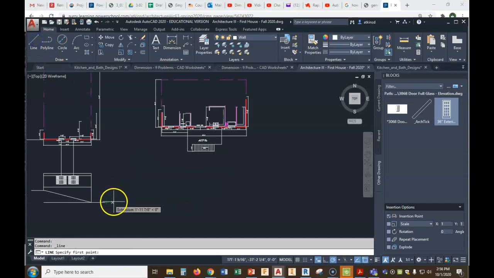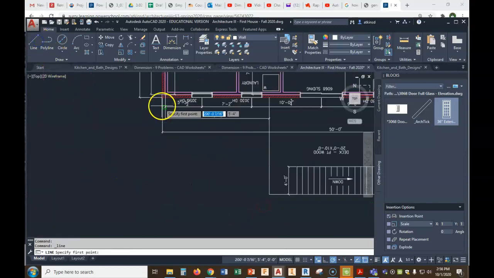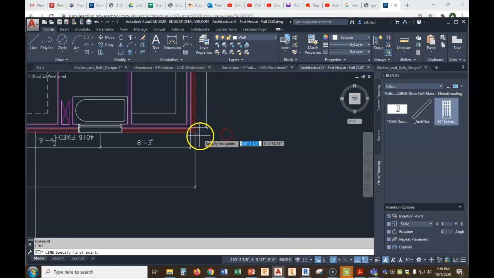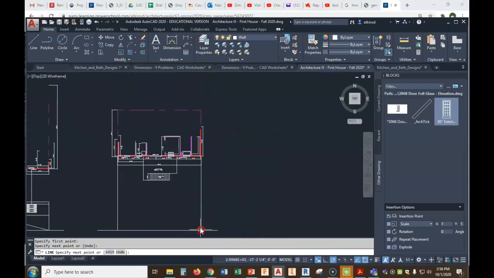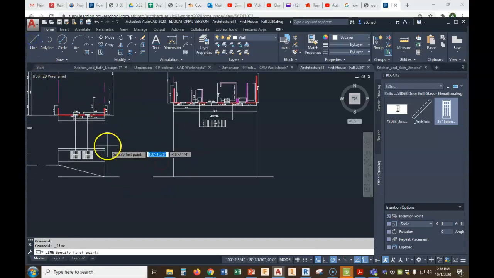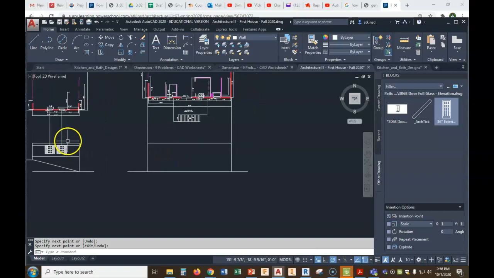So again, my grade line is going to be here. And I'm going to make it longer than the house. Very same thing. I'm going to zoom in, get the corner of the wall, and drag down. Zoom in, the corner of the wall, and drag down. So there are the edges of my walls. I can again use this line. So here's the top of my first floor. Click right there and drag across. Okay. That's going to be an important line for me right there because that's the top edge of my house.